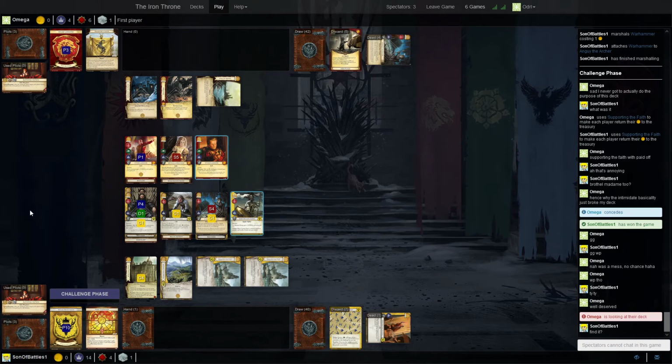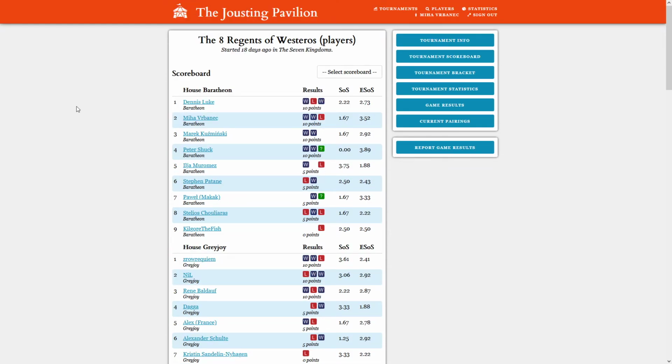So this was game 6. Let me show you once again if you've missed it at the start. Lannister already won their 4 games, so it's 4-2 now, and the last game is tomorrow afternoon at 6 Central European time, between Corteos from Lannister and Makak from Baratheon.